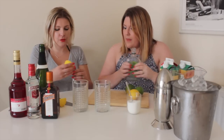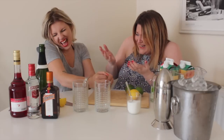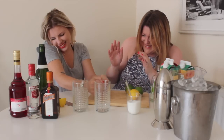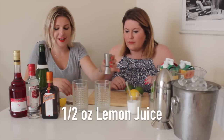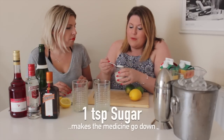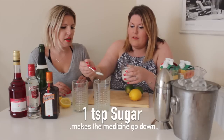Oh, so we need some lemon juice. We just squirt this everywhere. Lemon attack! Luckily, we only need 1/2 ounce of lemon juice in each, so hopefully that was enough. So the next thing is a teaspoon of sugar. Do you think a heaped teaspoon or just a level teaspoon? I think that's okay. That's all right.